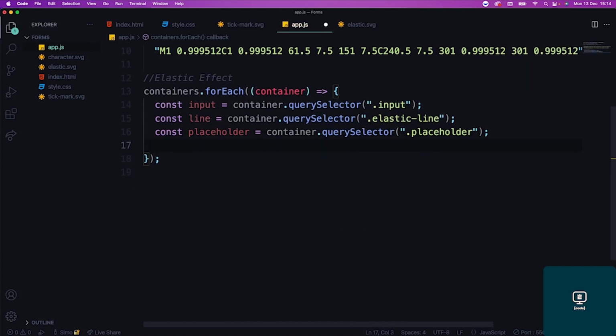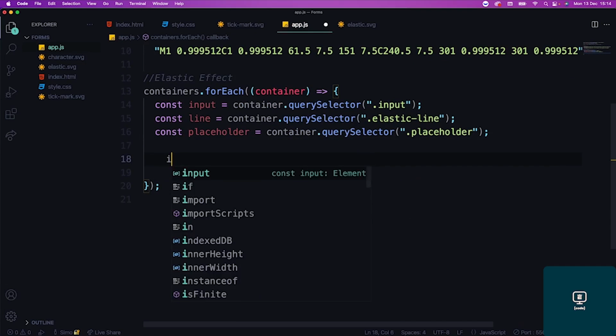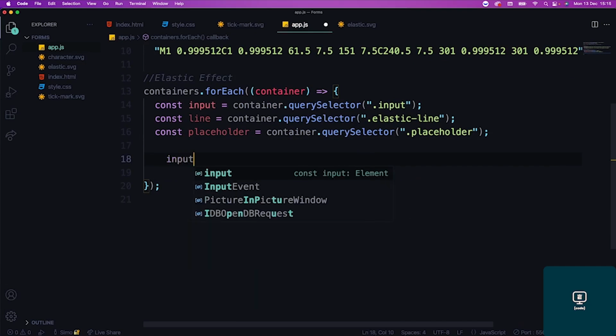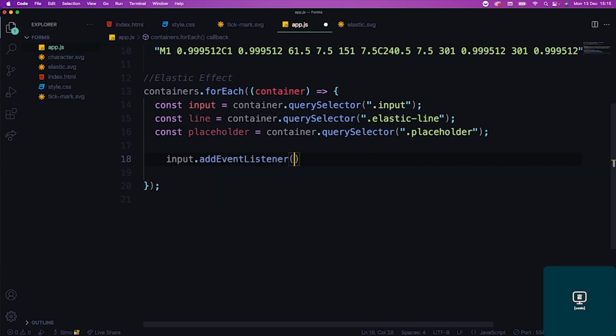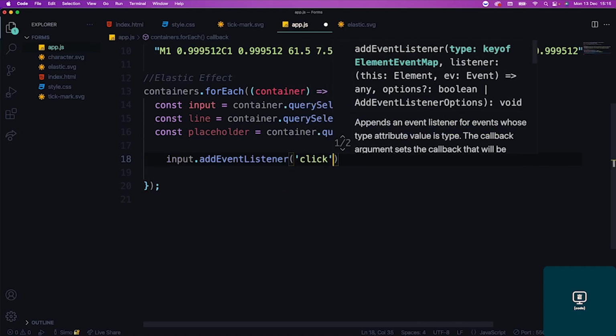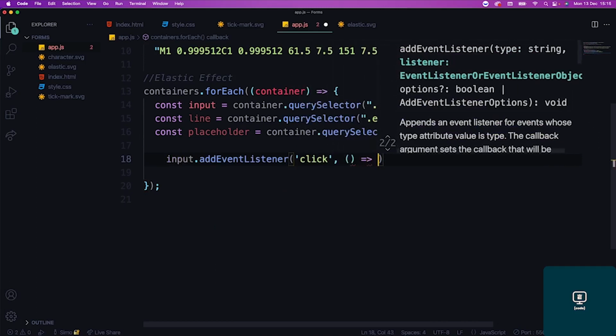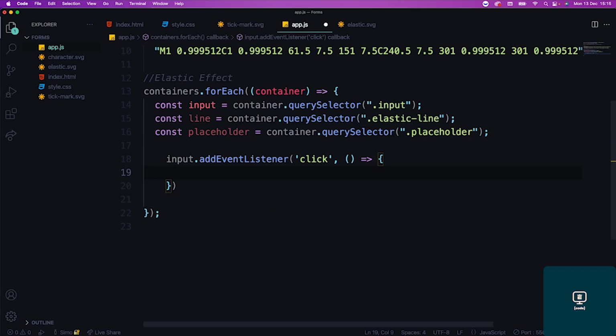So now what I'm going to do is say input.addEventListener on click, run an arrow function. Okay, so here I'm going to check if the input has a value on it.